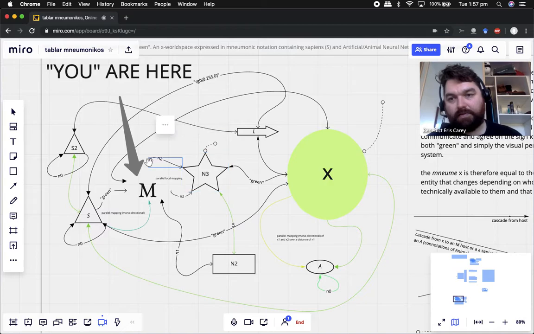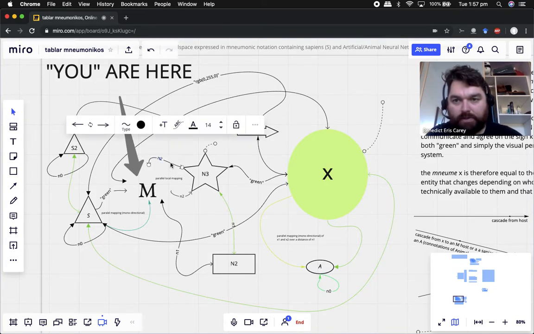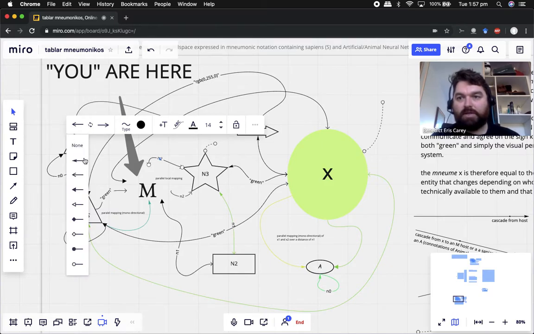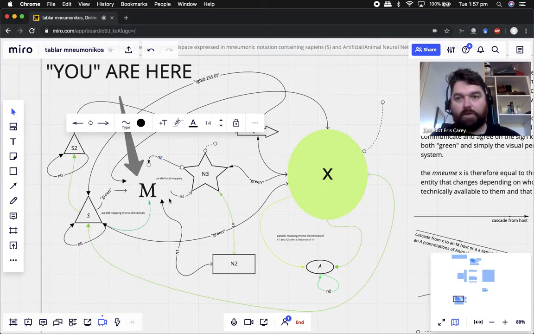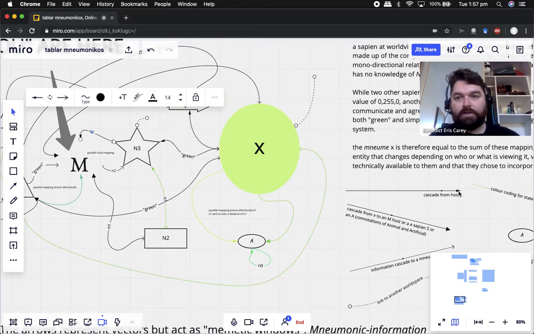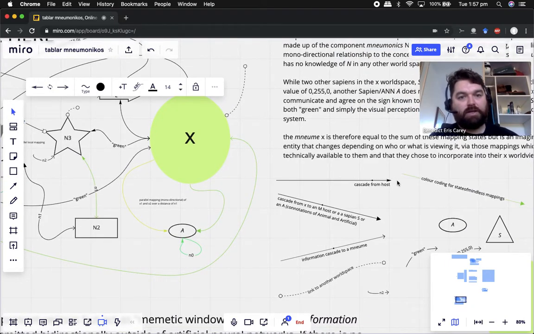And I should say that I've actually made a mistake here with this particular arrowhead. This arrowhead here is what's closing our loop. Okay, I didn't see that before, so I need to change that. Yep, there we go. So we need to change this arrow because it's closing a loop. That means it's being sent from the host. So it's a cascade from the host, but it's a cascade from the host to the host. This is where a cascade is a termination point, so you put this arrowhead at the end of a cascade.